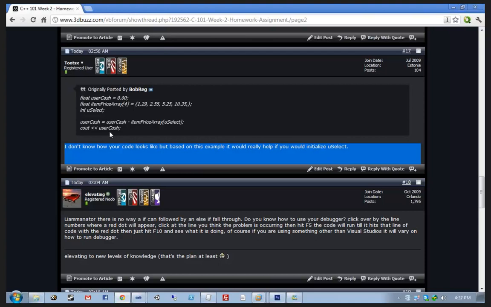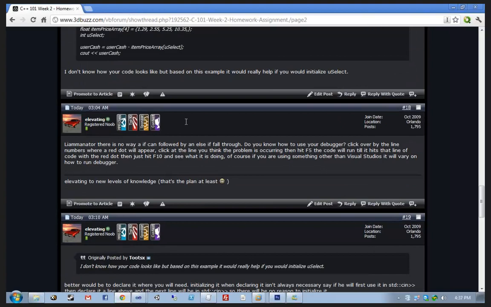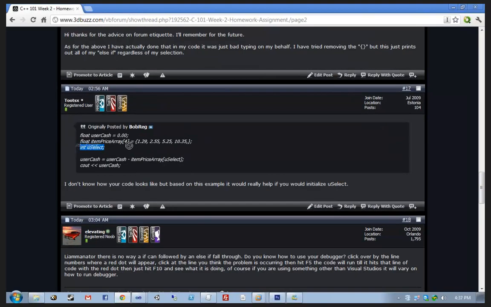Yeah, so 2secs actually pointed out what I think the problem could be. But see, the thing is, if he had this and he was using Visual, actually, I think pretty much any platform would throw an access violation exception when trying to use an uninitialized variable to index an array.